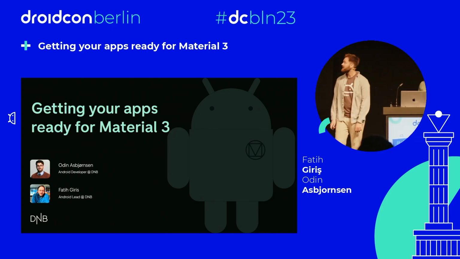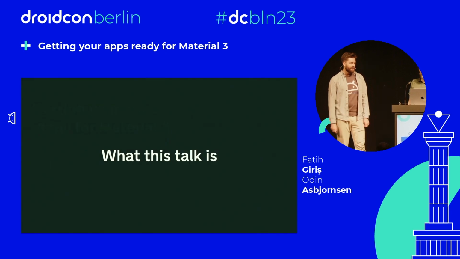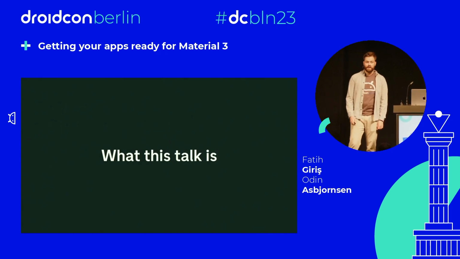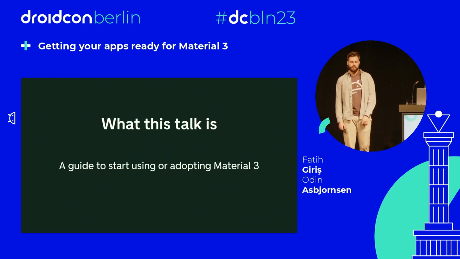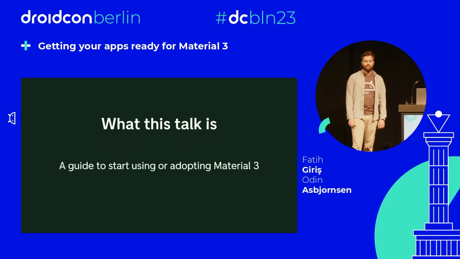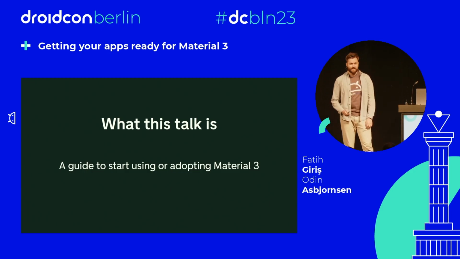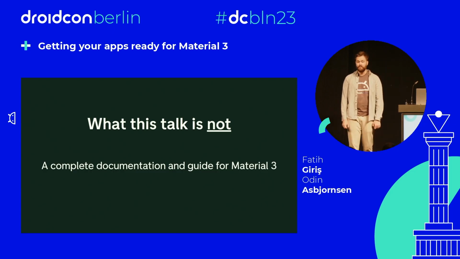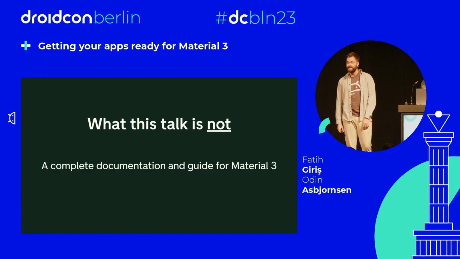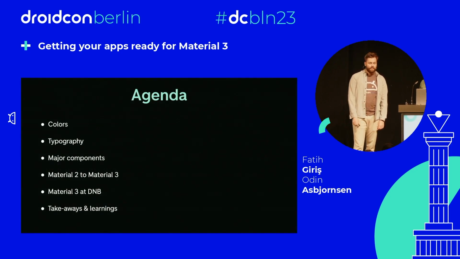So welcome to our talk, Getting Your Apps Ready for Material 3. First off, I want to take a sidebar to what you can expect the outcome of this talk to be. We want to provide you with a kind of guide to start migrating your apps to Material 3. But it's important that you know that this talk is not going to be a complete documentation of Material 3. If you want that, then you can visit the Material.io web pages. They are quite extensive. I really recommend you to visit that. The documentation is really good.